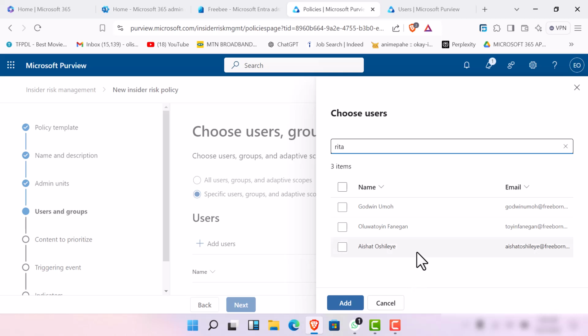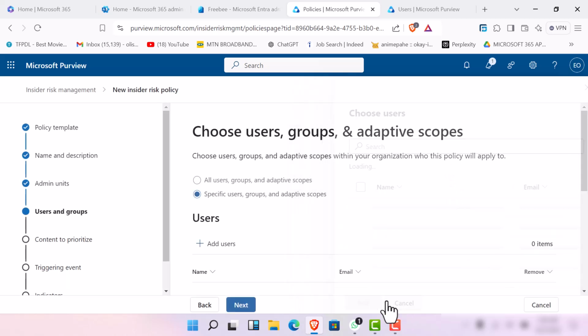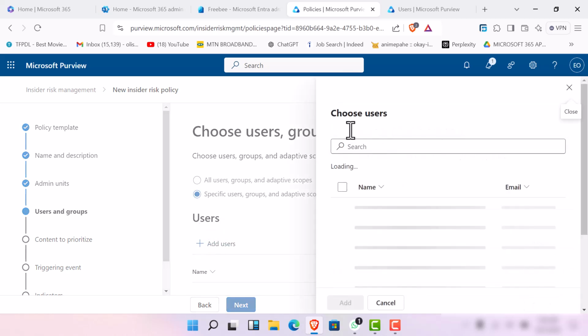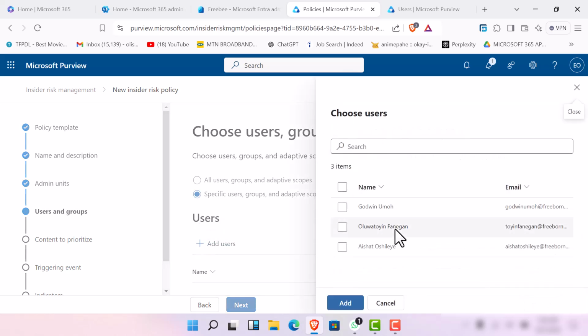Rita. Let's check this thing. I think Oluwatoyin Flanagan, Dr. Flanagan is going.